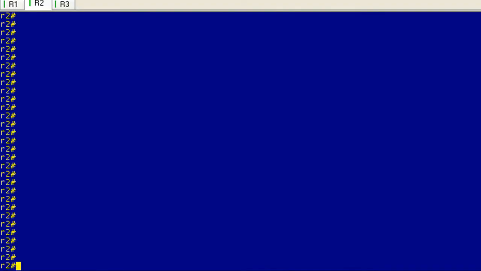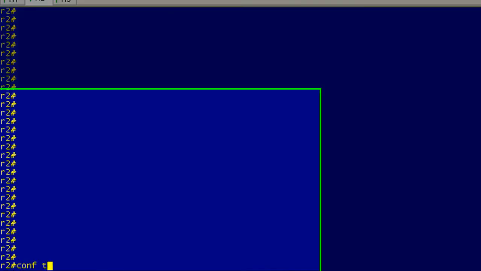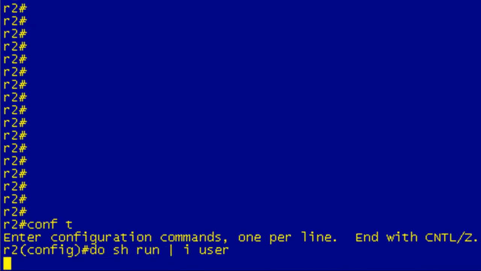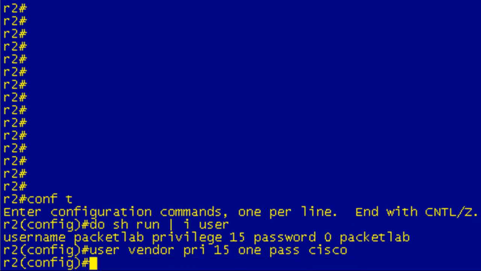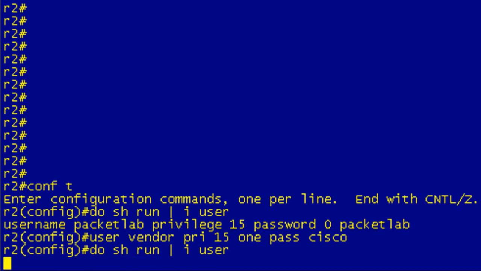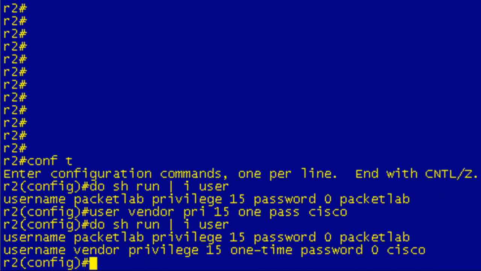Okay, I showed this in the slides, but let's just do it here for completeness' sake. Show you once again that we only have the single username in there, which is packetlab. So now I'm going to type username. I'm going to use shortcuts. I could type out all the words because that's how I roll. Still slow and inaccurate, but slightly less slow, I guess. So now if we up arrow and see our user accounts, just basically setting up what we had before, we have two user accounts.